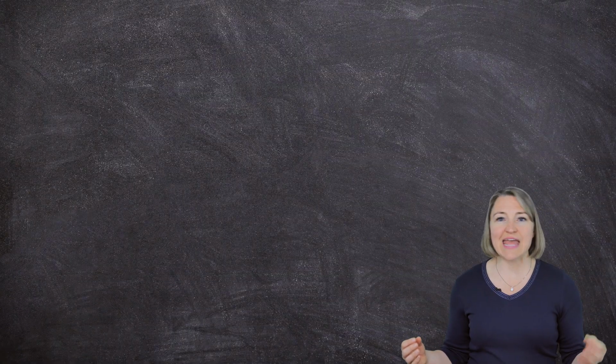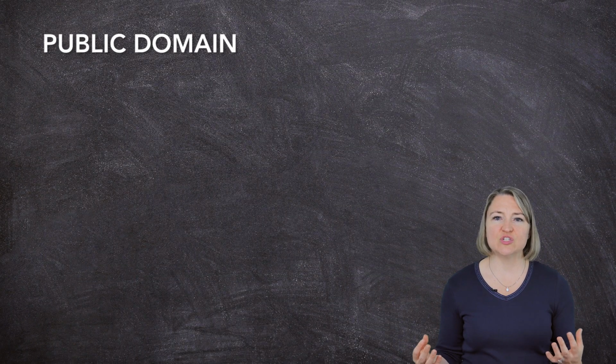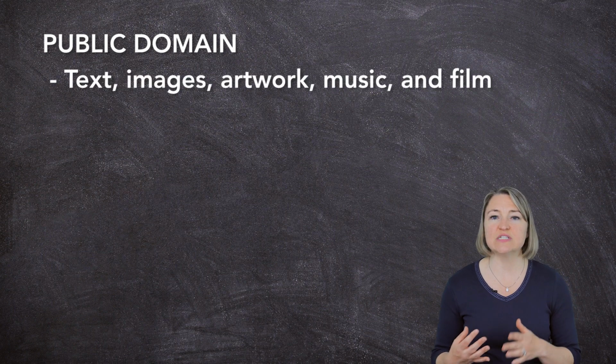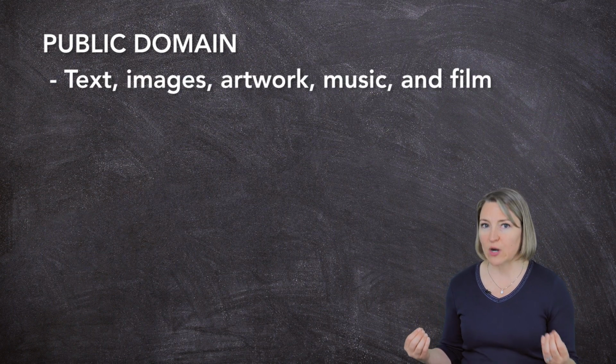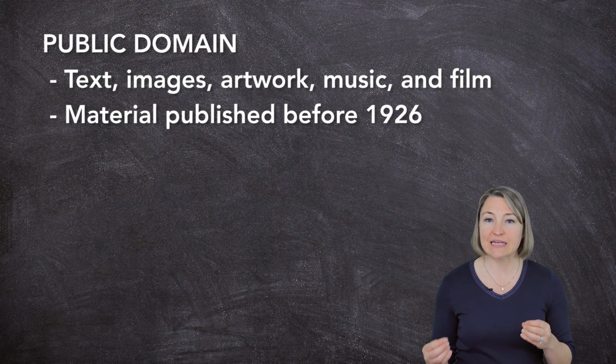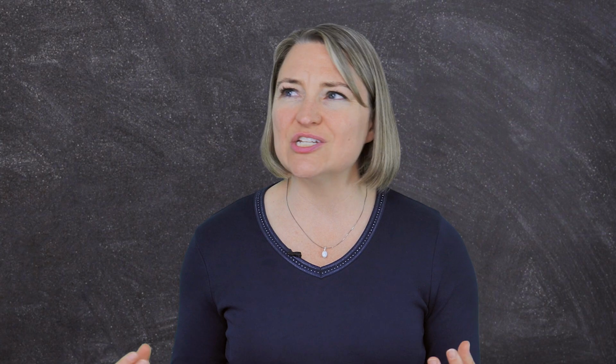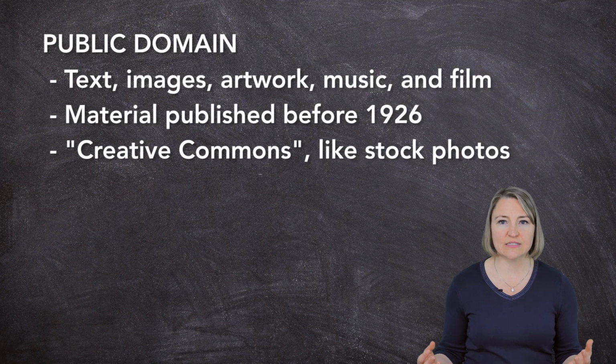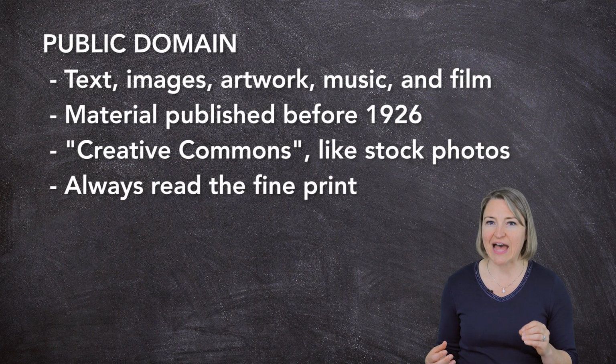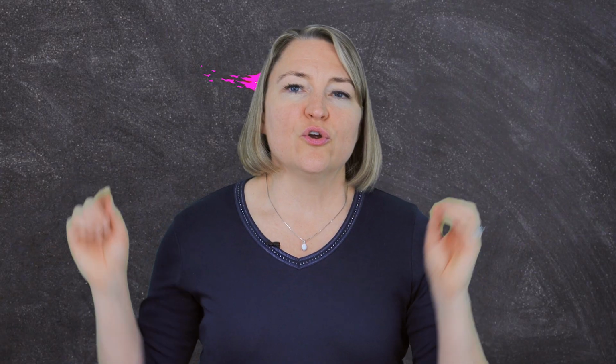Well, let's start with what you don't need permission to reprint. That includes anything within the public domain. And this doesn't just include text. Public domain includes images, artwork, music, and film. For the most part, material published before 1926 now has a new home in the public domain. But it's not just older content up for grabs. If a content creator waives their copyright, that content can then become part of the public domain under Creative Commons, like stock photos, for instance. You can access the public domain online to browse or check to make sure what you can reprint is included. Now, there can be limitations on some of that, so make sure you're reading the fine print wherever you are.